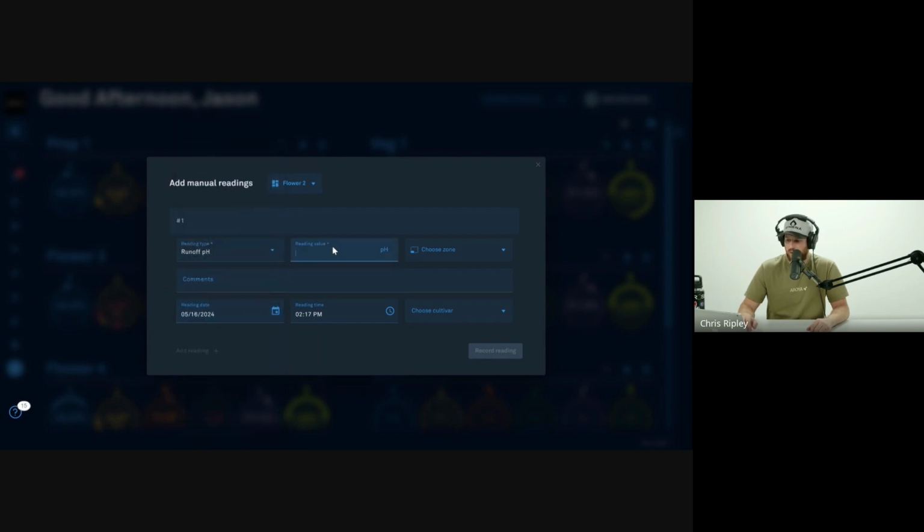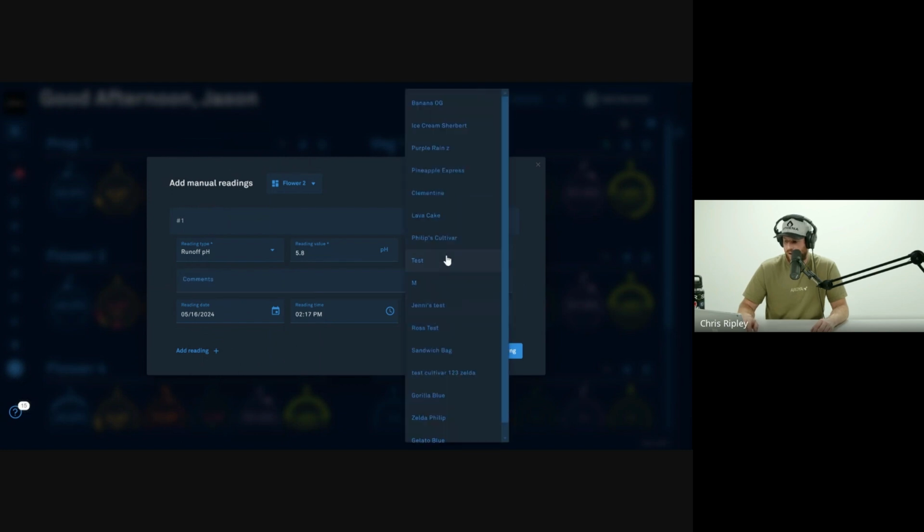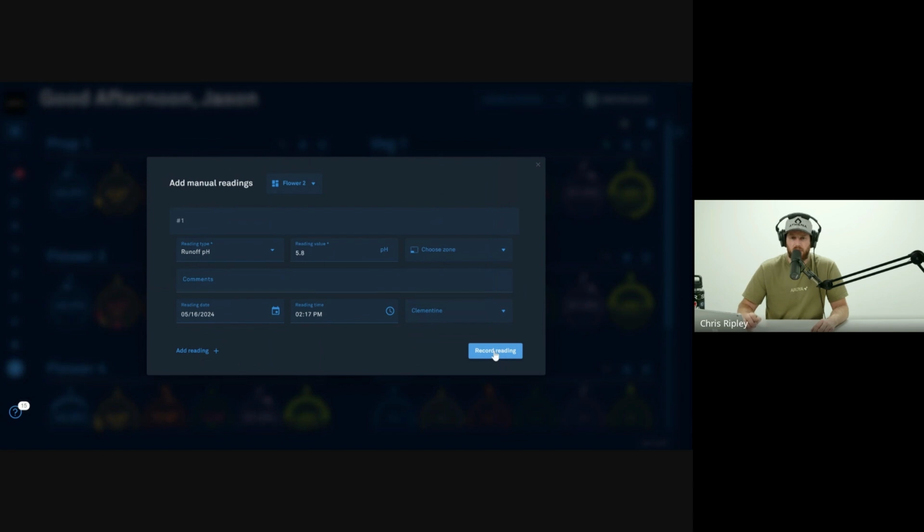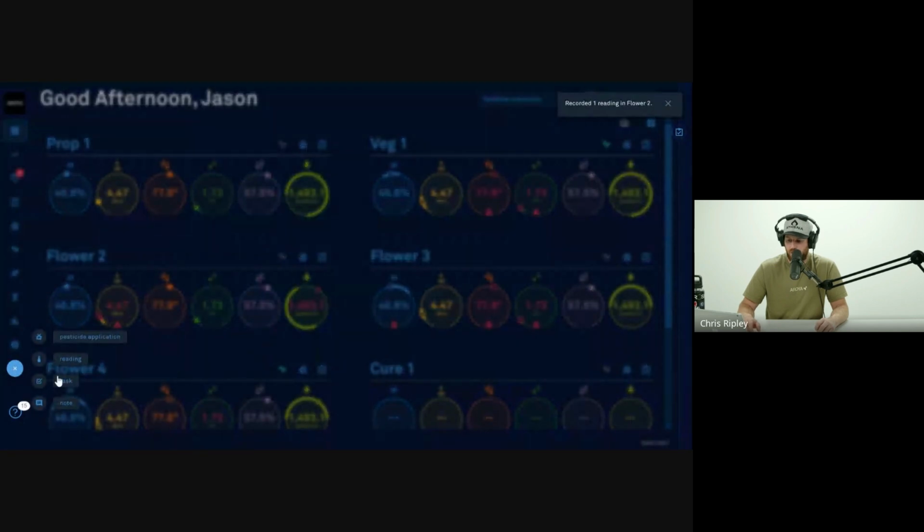And we can plot this right to a specific zone. Maybe we need to make a comment about it. All right, pH is perfect. Or if it was low or high, we can be like, just any type of representation with it. And we can also attribute it to a cultivar as well. So all of these auxiliary tags are making it easier to manage this data farther along. And I'll go over the list of manual readings that we have available in the AROYA system here as well.